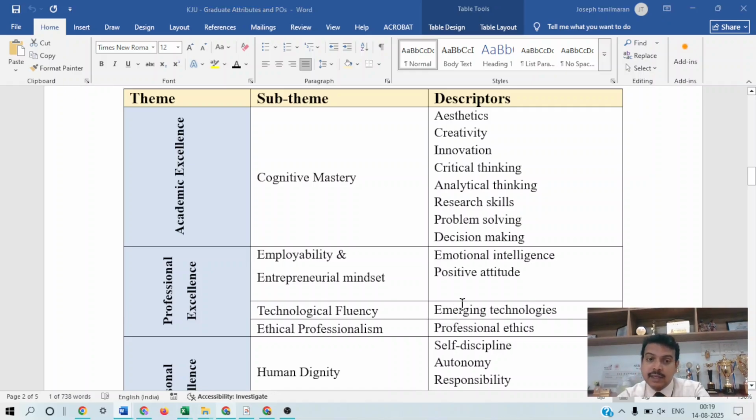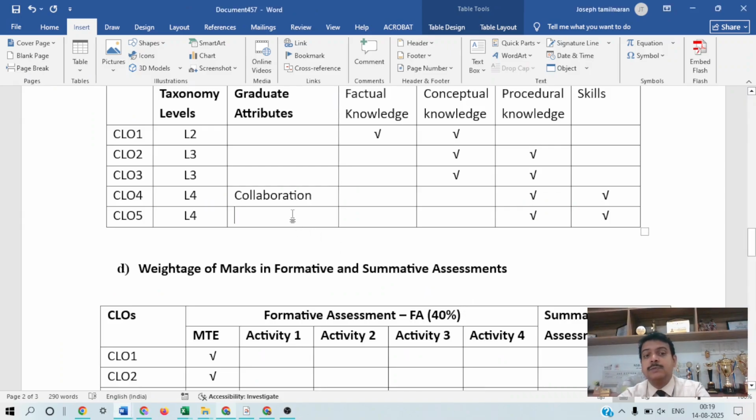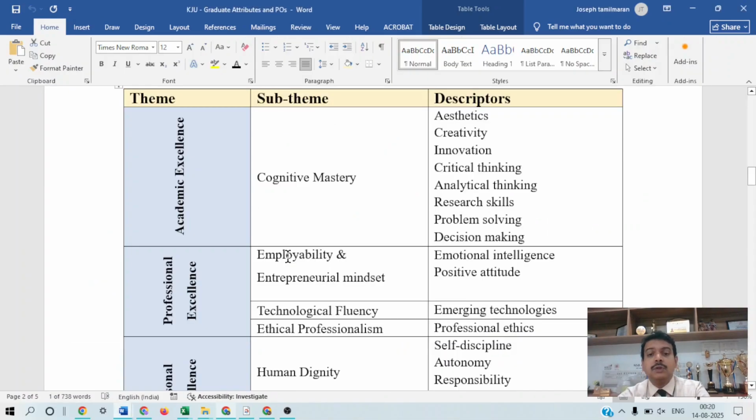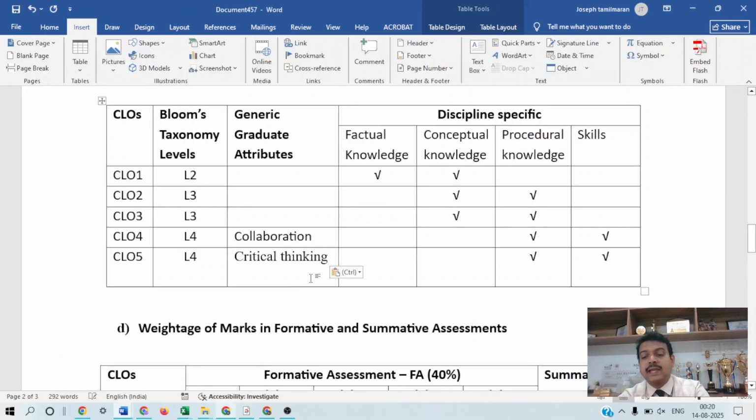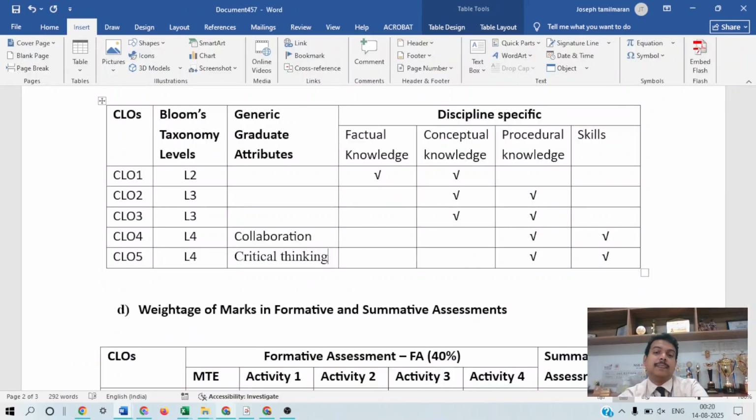I have given a guideline that we do not specify too many attributes under generic attribute, though I can include both critical thinking as well as emerging technologies. But since we have restricted it to a maximum of one generic attribute, I choose critical thinking here, and I'm going to give maximum weightage to critical thinking, not the emerging technological skills.